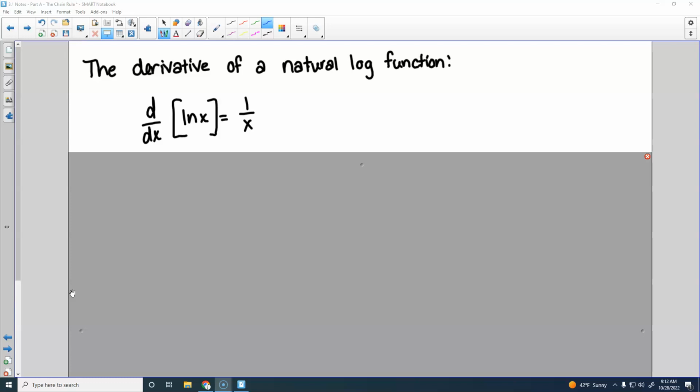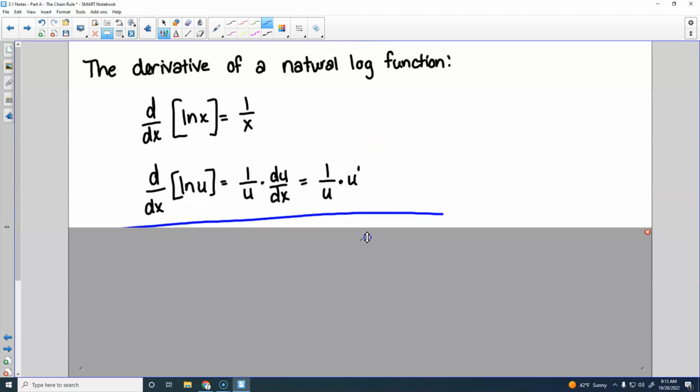So we already know the derivative of natural log is just 1 over x if we're doing natural log of x. If we are doing the derivative of natural log of, I have used a different letter here, u. That u is to represent anything. It might just be an x, but it could also be 2x minus 7. It could be x squared. It could be the square root of x to the third. It could be whatever, right?